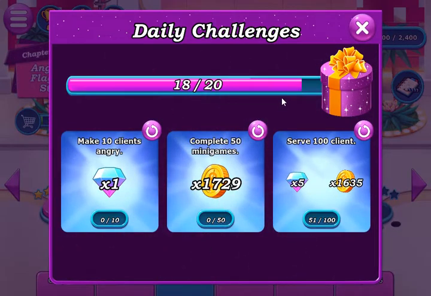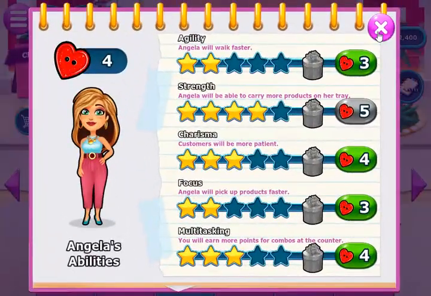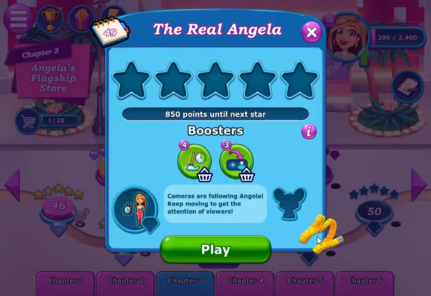Okay, I don't want diamonds. What I want is coins. I couldn't care less about the diamonds. I know they're useful, but like, I really don't care. Wow, this is going pretty fast today. Alright. Level 49, the real Angela.